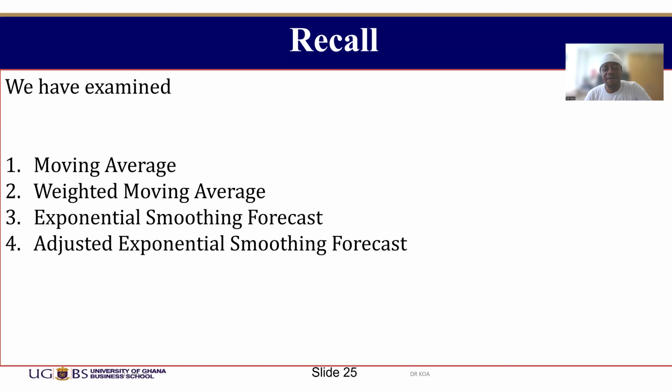We have looked at several methods of time series forecasting. We've examined the moving average, the 3-period moving average, the 5-period moving average. But there's a reason why we use the lower level moving averages, and we've explained that. We've seen how moving average can be done using Excel. We've also looked at the weighted moving average. All of these are ways to determine a forecast.